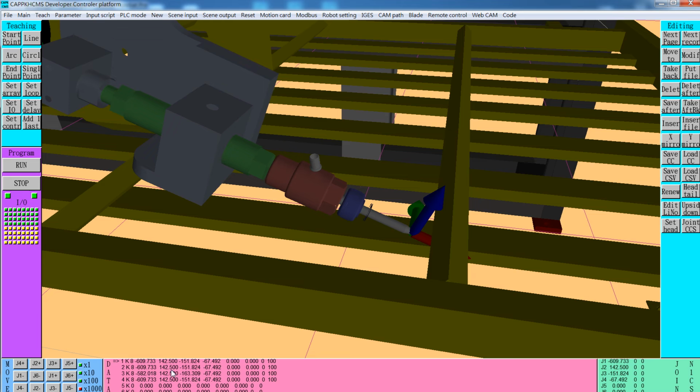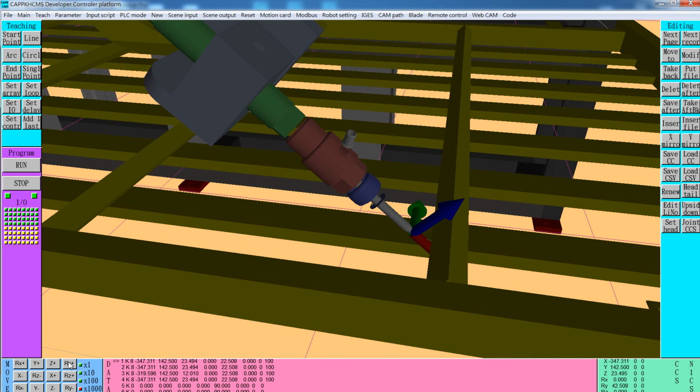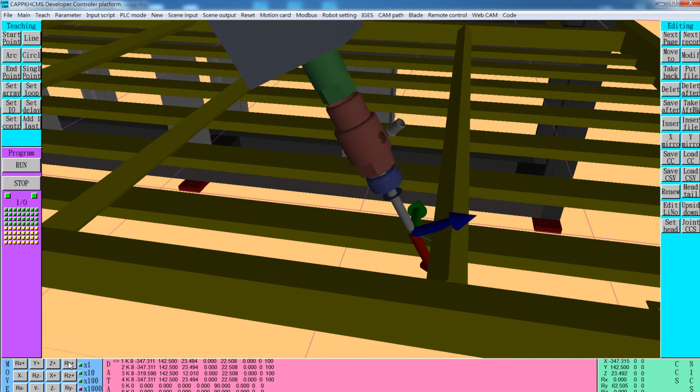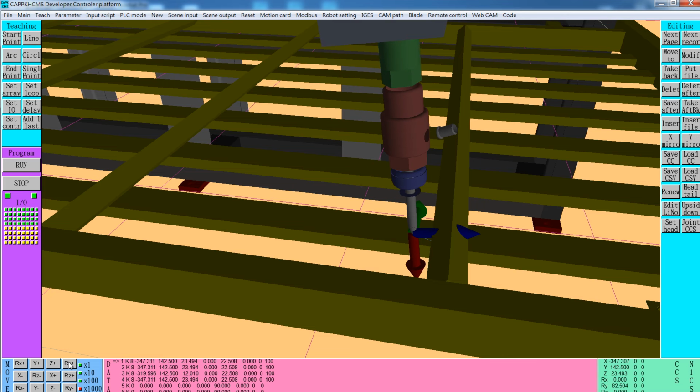The first line and the second line are the same, and turn the tool vertically. Change the mode to Cartesian coordinates. Right now RY is 22, we have to use RY plus to adjust the tool to 90 degrees.